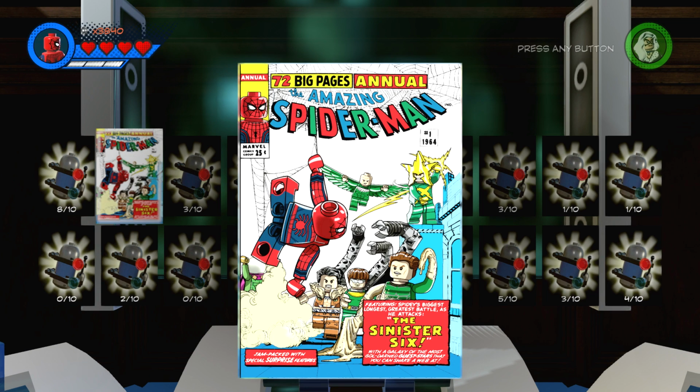1964, and look at that, it has Electro in it, Mysterio, Kraven the Hunter, Sandman, and Dr. Octopus, aka Dr. I forget how they call him, Dr. Octavius, I think that's his name. Okay, I'm just gonna read the stuff here. I'm gonna talk about the comic, okay.